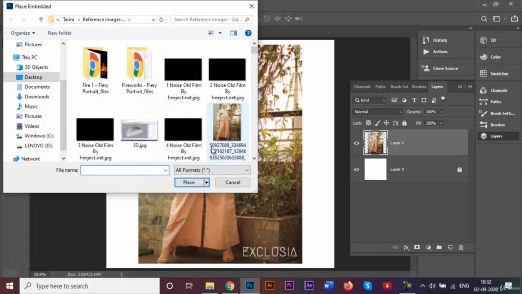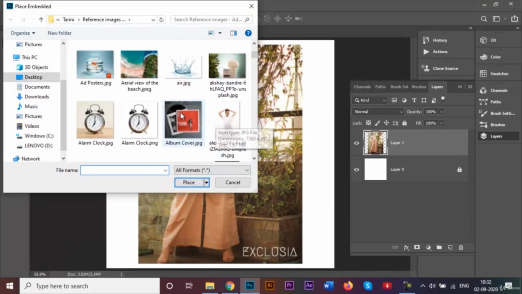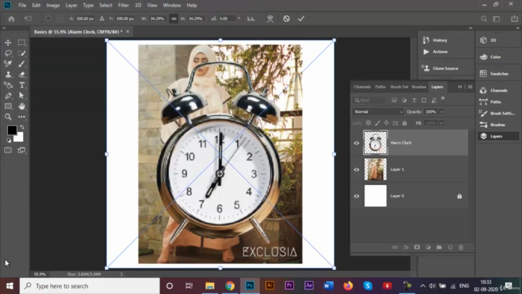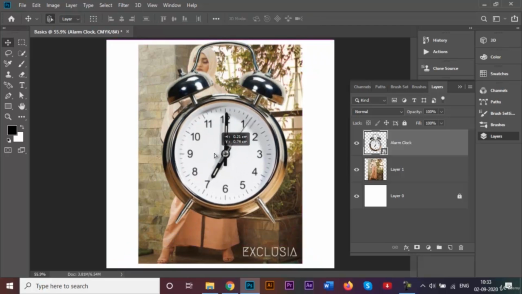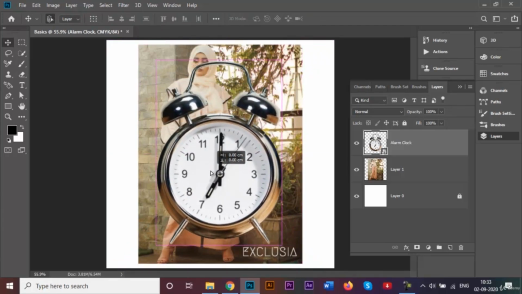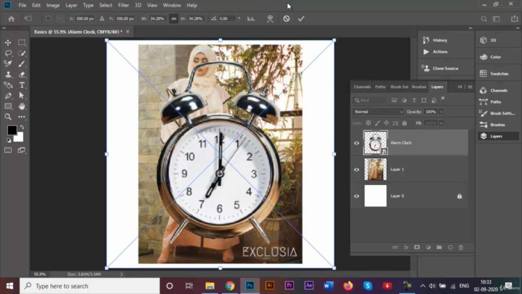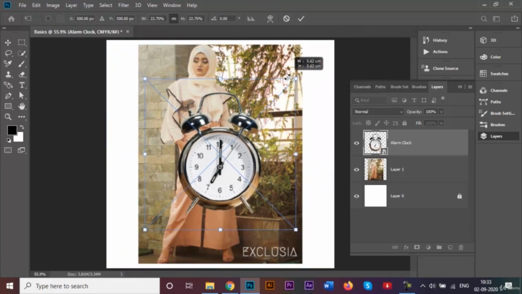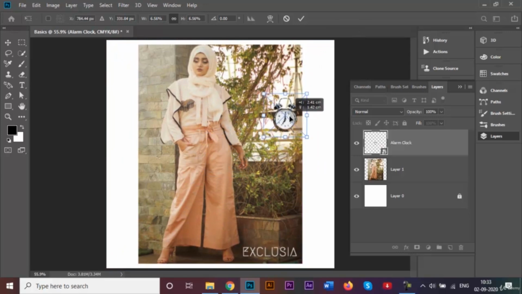I'm going to open this PNG image of an alarm clock, and if I click OK, you see this image of my alarm clock has been added directly to my document. I'm going to resize this as well. I'll press Ctrl+T for Free Transform, resize it a little bit, and keep it over here like this.